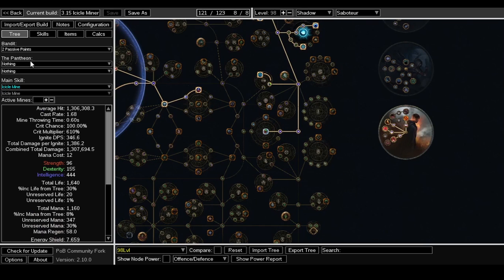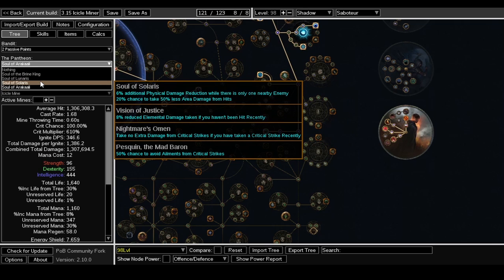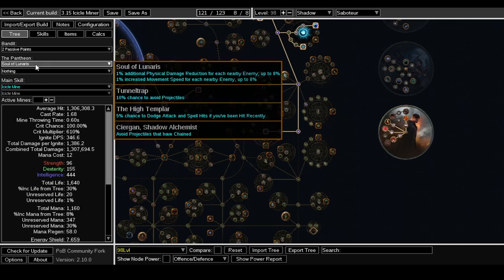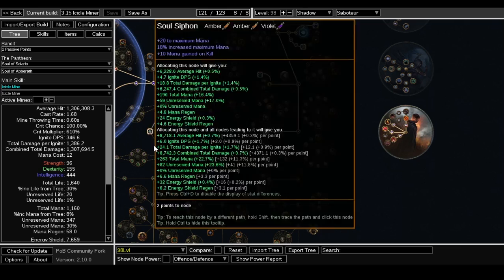That's pretty much it. I actually haven't checked the new Pantheons. Let's see if they have been updated. No. These are still the old ones, so not sure what I can recommend you. But most of times I play with this one, Solaris. Because it says take no extra damage from crit strikes if you have taken a crit strike recently. I really like that, so make sure you get that upgrade. And some mitigation from other sources, so I usually play with Solaris. You can also go for Lunaris. I believe these two are better for Saboteur, this kind of build. This is probably Abberath, because it provides unaffected by Burning Ground. I believe it still provides that, if I haven't read the patch notes wrong. So you should probably play like this for Pantheons.